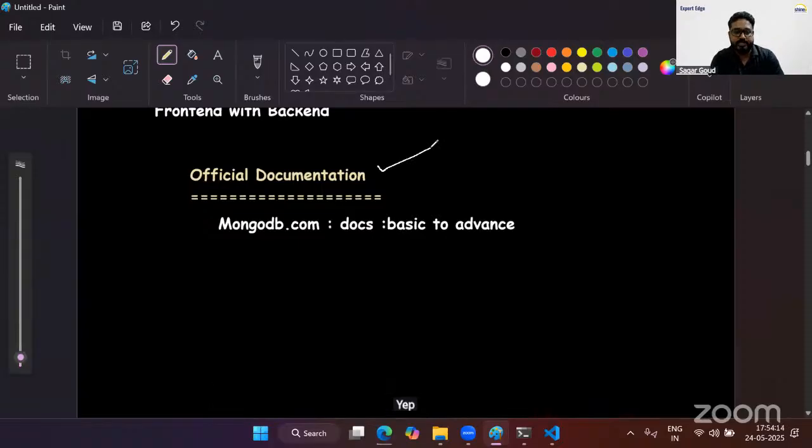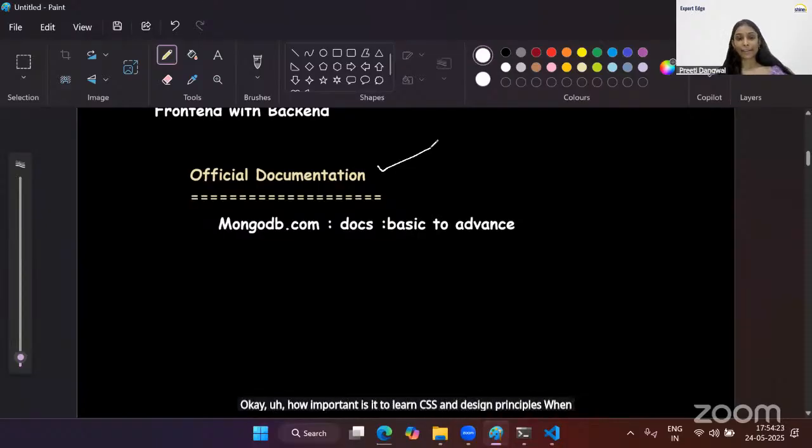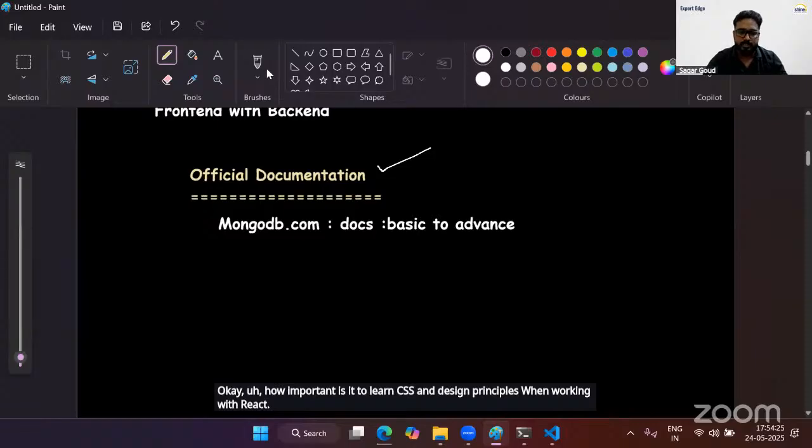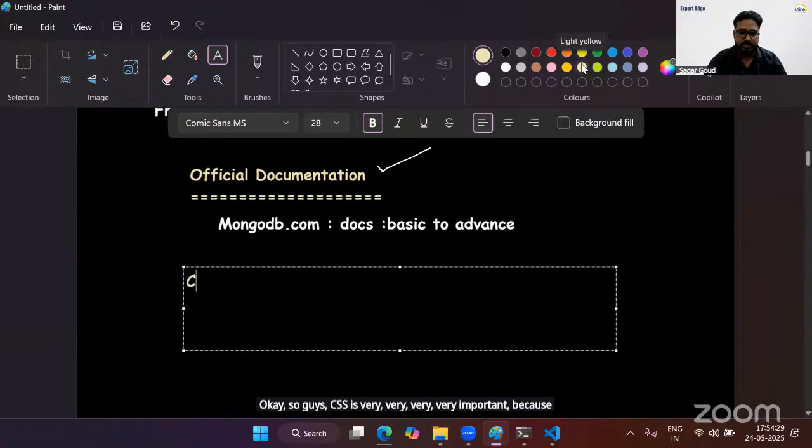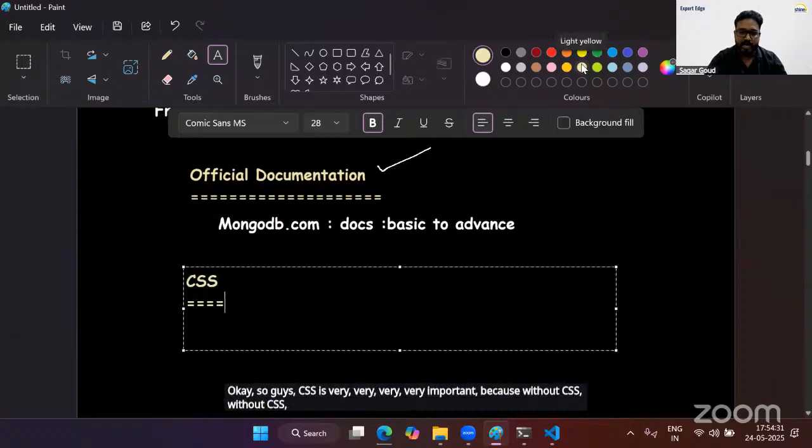Yeah. Next question: how important is it to learn CSS and design principles when working with React? Okay. So guys, CSS is very, very important because without CSS, you cannot add styles to your UI.